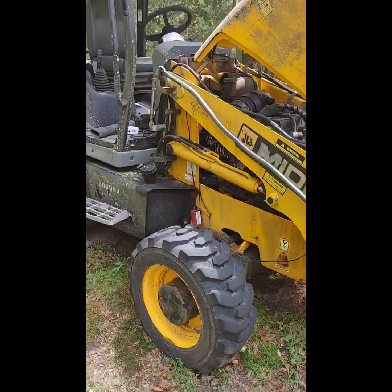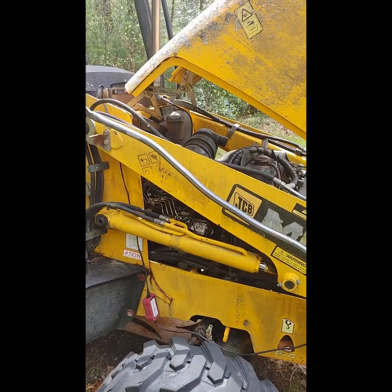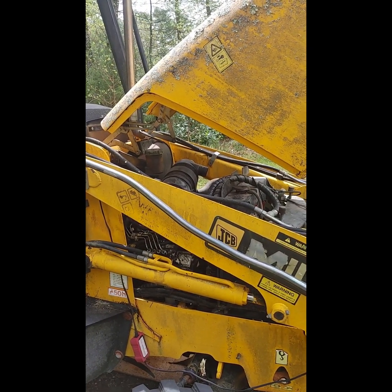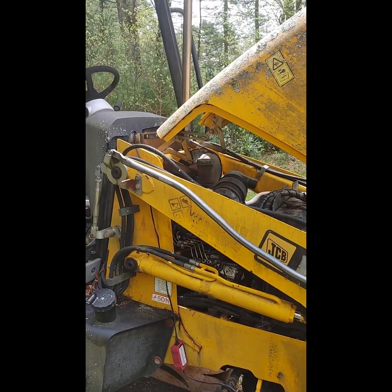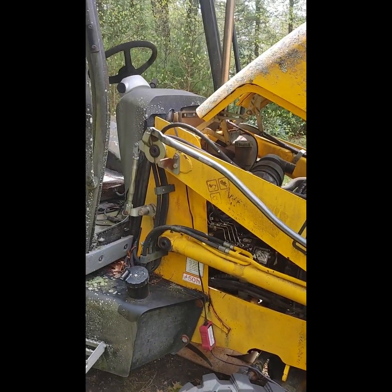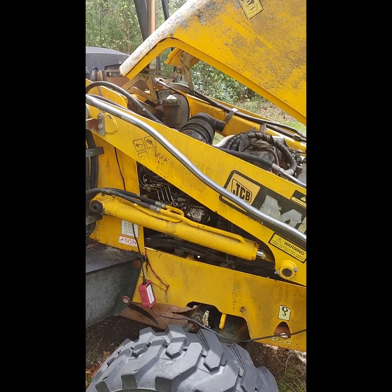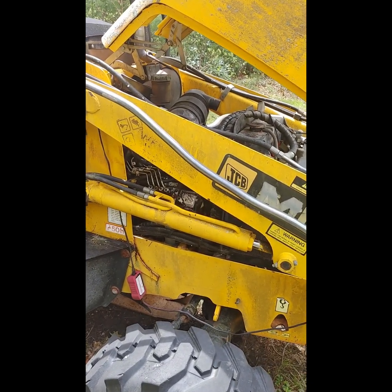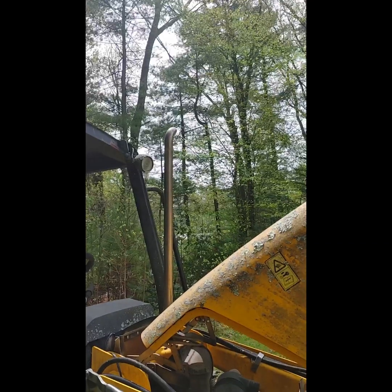Basically, I could get it to run and start at like full throttle, and then maybe just putting load on it, working the hydraulics, or I never even tried moving it, would cause it to stall, and then I would find it wouldn't restart and there'd be no smoke coming out of the stack.